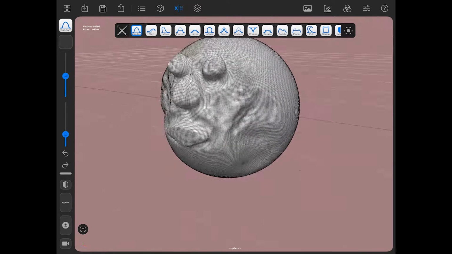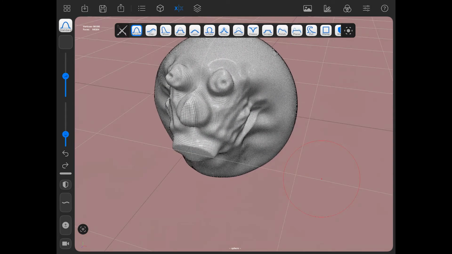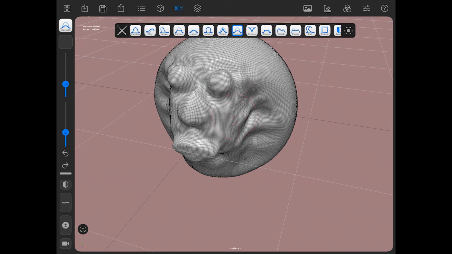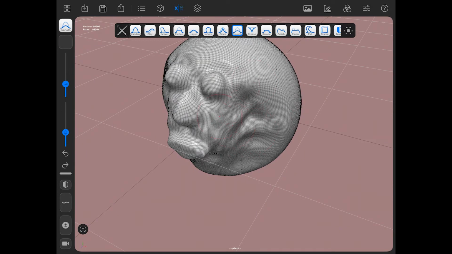But let's say you do that and you like the shape of it, but you don't like how messy that is looking. So what you really want is to be able to smooth it out. There's a tool for that in your toolbar. It's called Smooth. And you probably don't want it up that high. You start going over this and you'll notice that it's smoothing out a lot of that wrinkly stuff. So it doesn't look as crazy. You can turn the size up here and then smooth over the whole thing and get it to look better.